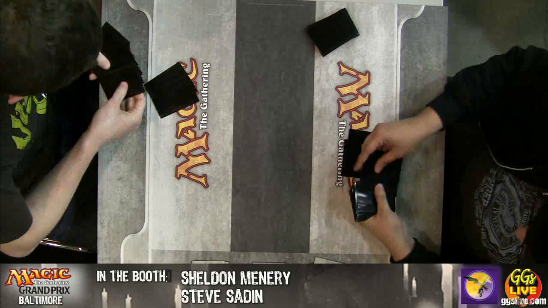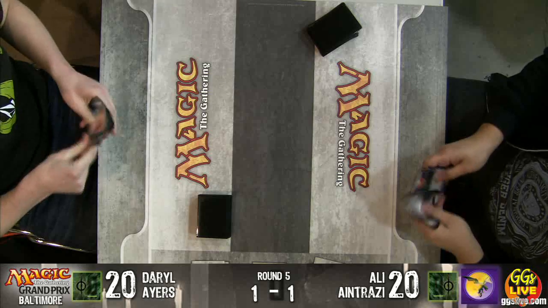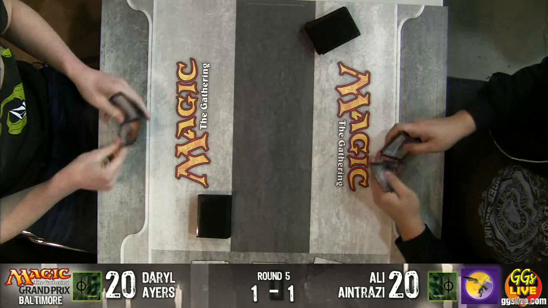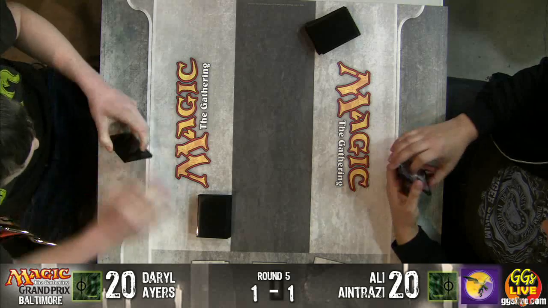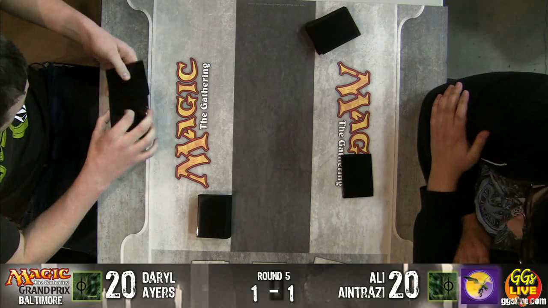So especially with the players, mulliganing looks less and less likely. There are at least two lands in Ollie's hand, at least three in Daryl's. Daryl's got the first choice.